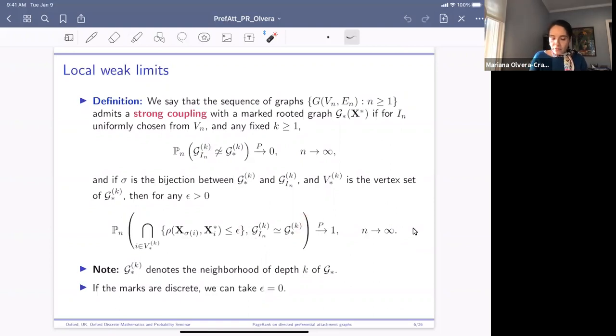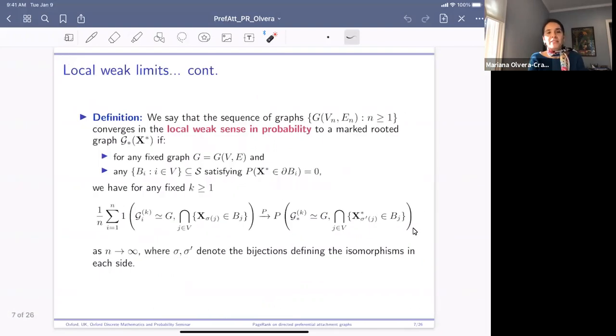And as I said, it comes in quite handy for doing lots of manipulations. Now, if you're more used to thinking about the standard local weak convergence, well, these two are closely related. The way that I like to think about them is that if you were able to prove the strong one, then you'll get this one sort of as a byproduct for free. Just tweak a few little steps and you get this other mode of convergence, which tells us something about the proportion of the subgraphs that happen to have a certain property, right? So it has a nice interpretation from the point of view of the fact that this is an indicator, which is literally talking just about the proportion of seeing any particular structure on my graph.